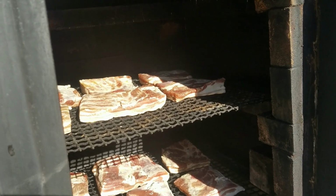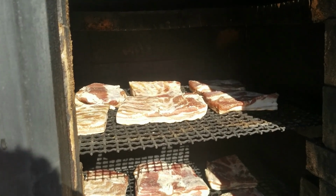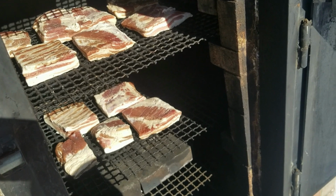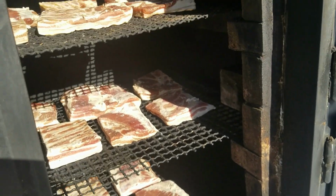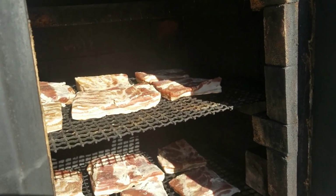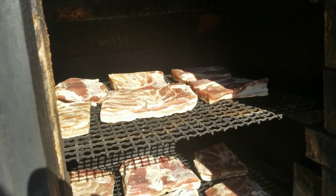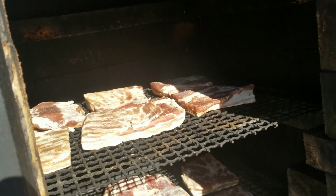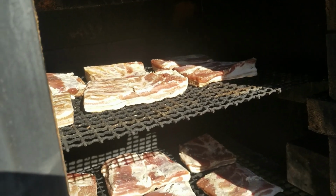Alright, so today I'm going to be smoking some bacon. This is a whole whack load of pork belly that I picked up a few weeks ago. It was cured, a really simple cure. It was just some cure number one and then 2% salt and 3% brown sugar with a nice dash of fresh cracked pepper.